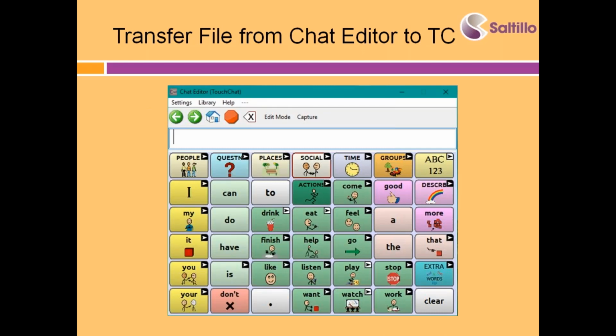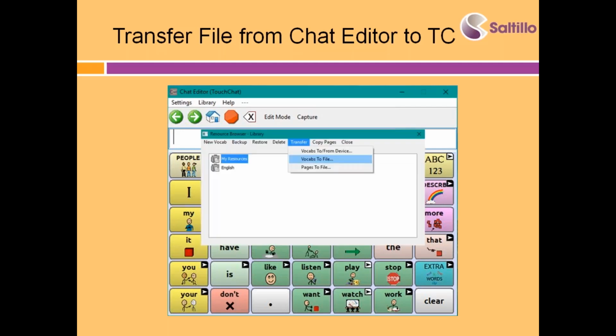And if you're going to transfer the files from Chat Editor to Touch Chat, you just open up Chat Editor, you go to your library, and you can't say to and from device, because you're going through iTunes. So there's just one little extra step. So you go vocabularies to file.